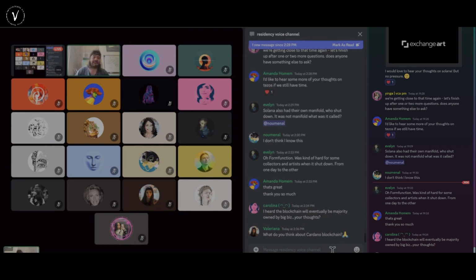I'm not very familiar with Cardano. I'm sorry. Look, I'm not a blockchain maxi. I don't know much about Solana. I know that a lot of investors poured money into it, but there doesn't seem to be much of an organic community on Solana. I think that could come, because I think some of the tools are really great, but I don't know.